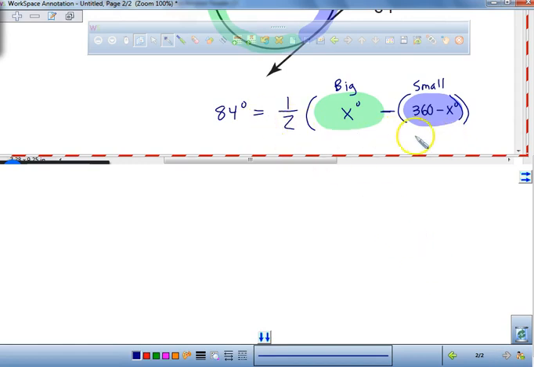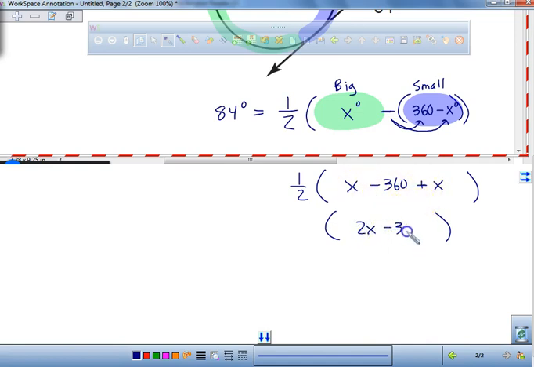So right now, let's combine everything that's right here in the parentheses. We have x minus 360 minus a negative x. What do you have to do with this negative sign? You have to distribute it to both numbers. So that's going to make this a positive x, because a negative times a negative is a positive. How many x's do we now have inside of the parentheses? 2. So put 2x minus 360.